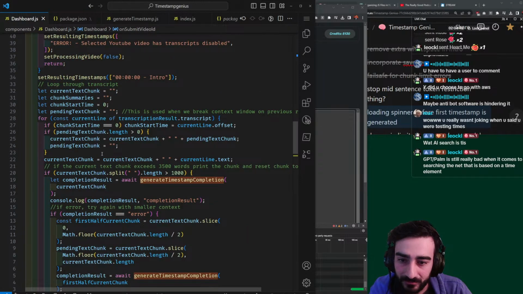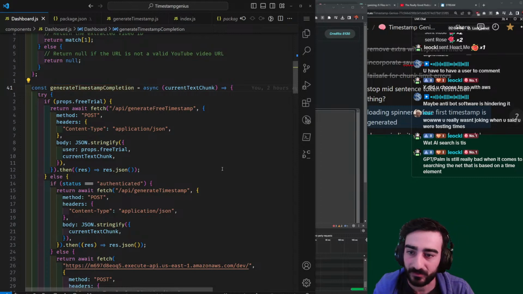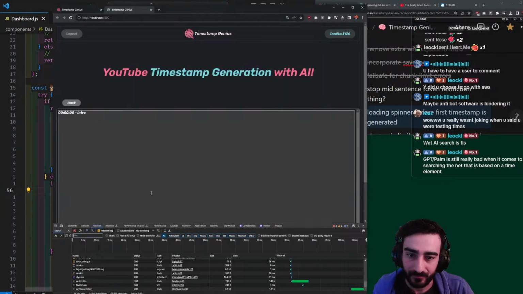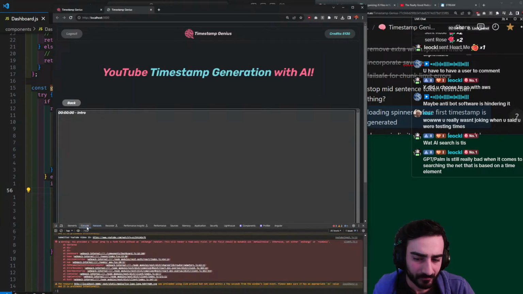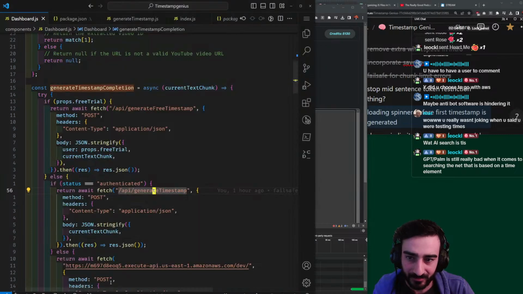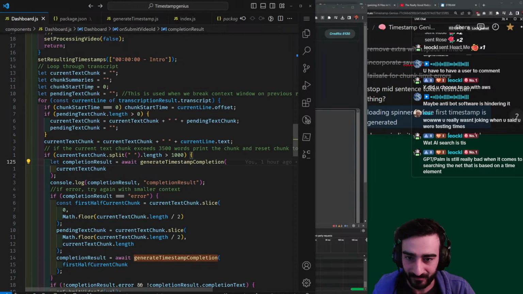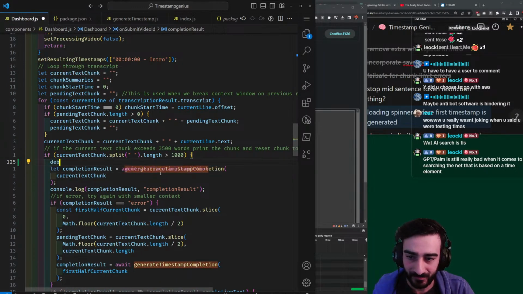Hello? Generate timestamp request. If status equals authenticated, generate timestamp. What the frick? Debugger.